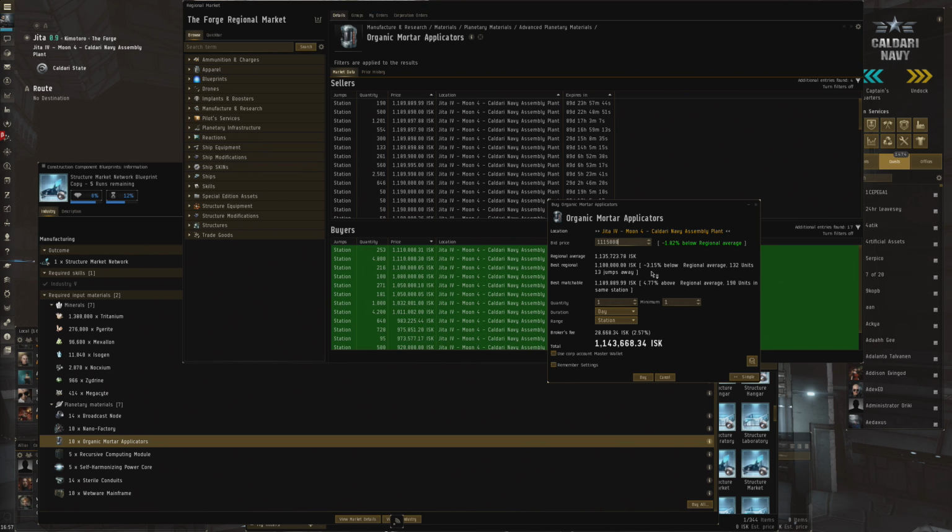1,115,000 ISK, I think, is actually okay considering the current buy orders to try. Let's say that I want to buy 50 of them. I want to have 3 months of those. You can now see that my broker's fee comes to 2.57%.